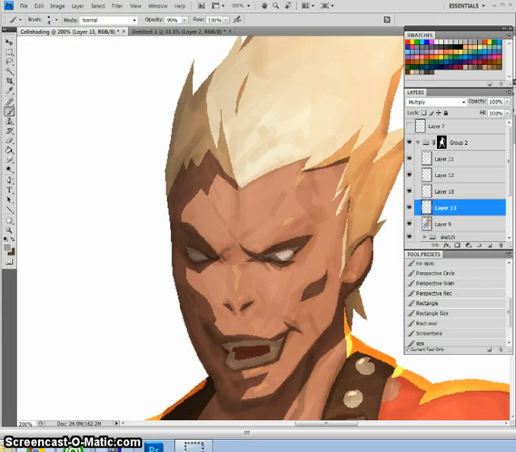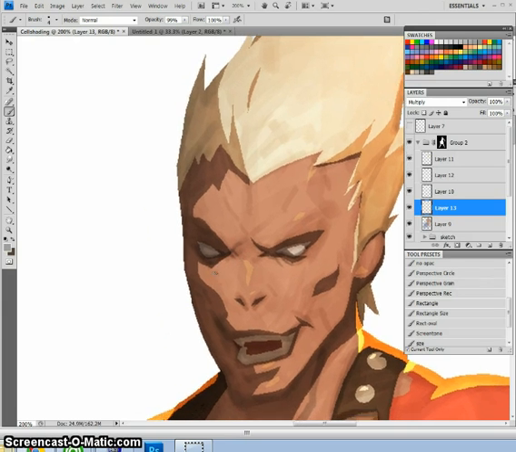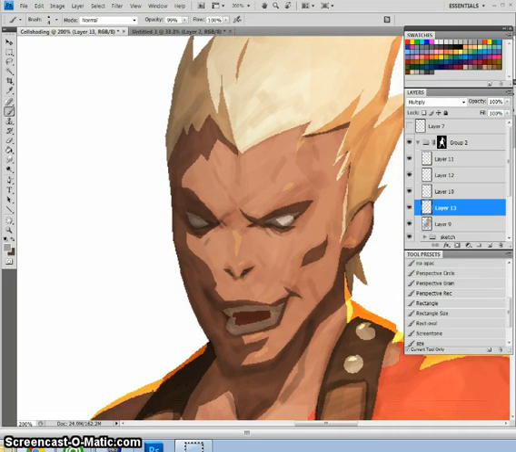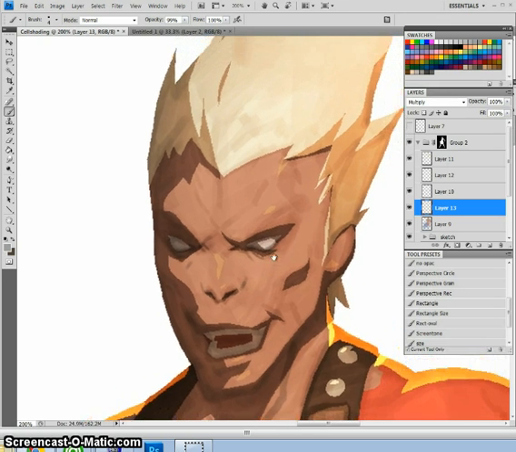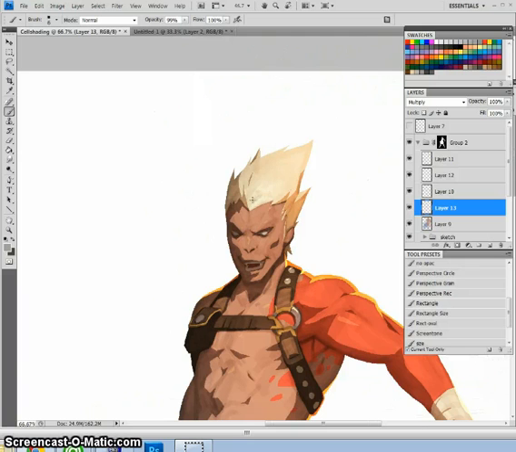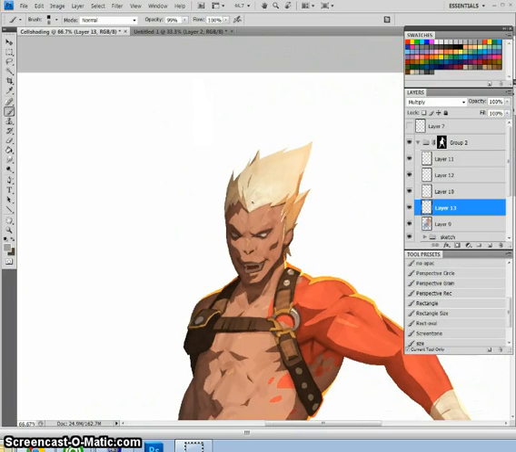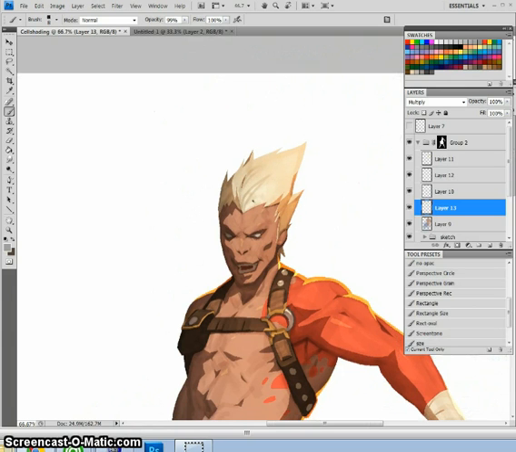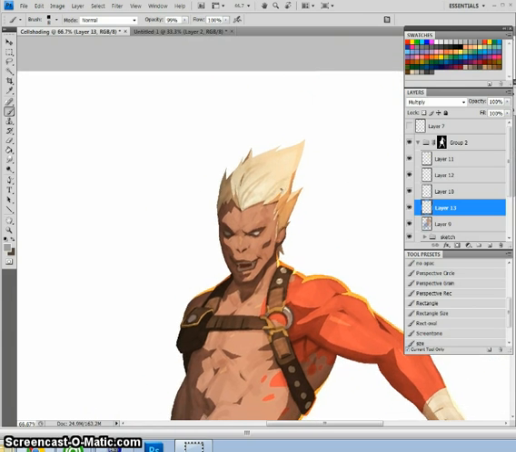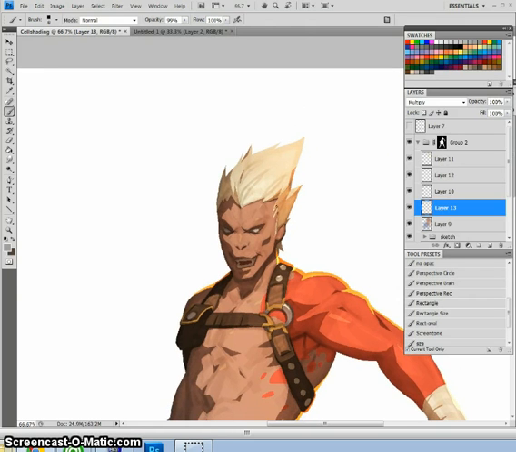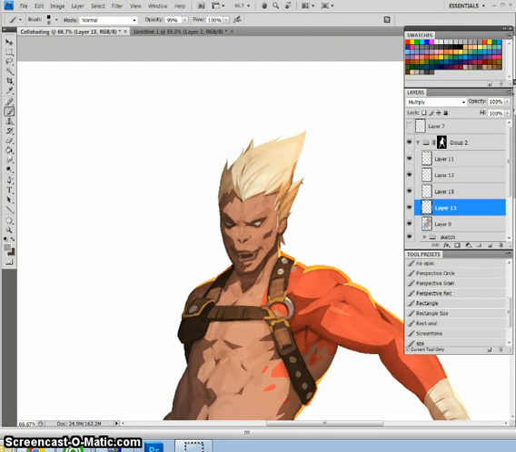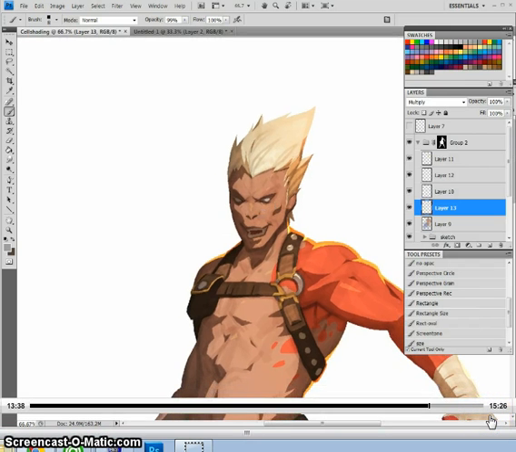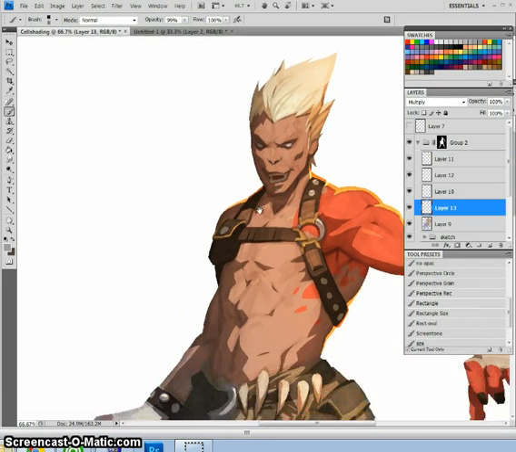For areas that you think are important. And where you clean up the lines is really, again, your own preference. I want to add a little bit more detail in the hair. Just touch up areas that you think need a little bit more detail. Don't go overboard and just redraw the whole picture.